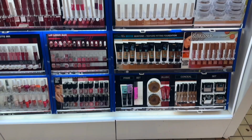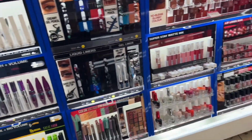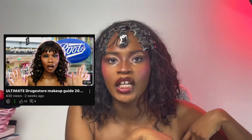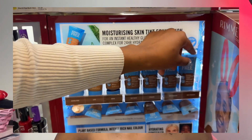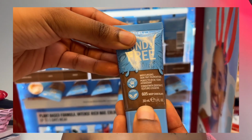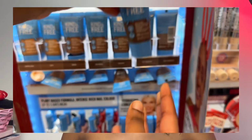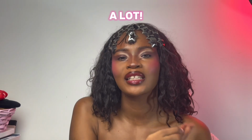Next, besties, we have Rimmel London, and I'm not really going to go into this one because I did Rimmel London back in my last video, so if you want to check that out, it is the Superdrug video, one of the last videos I did. The only thing I will say about Rimmel in the store was they do have a new foundation, which I think they're calling Kind and Free. My only issue is they didn't stock a lot of darker shades. They didn't have a variety of shades, which is my only little problem. It is a bit sad because in 2024 that should be something that's a bit more progressive.